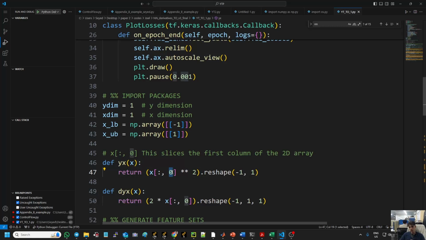So it means the first column, which is 0, and all of the rows, so we just get the first column, and we reshape it to -1, comma 1. I have to talk about this part because most of the students forget about it.